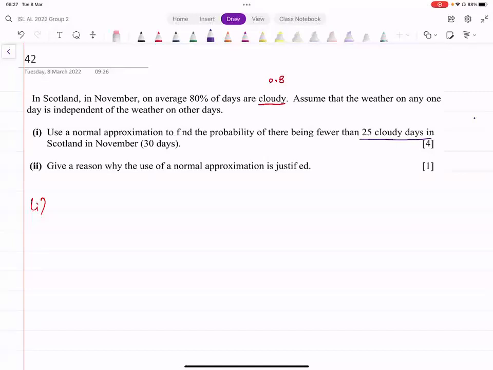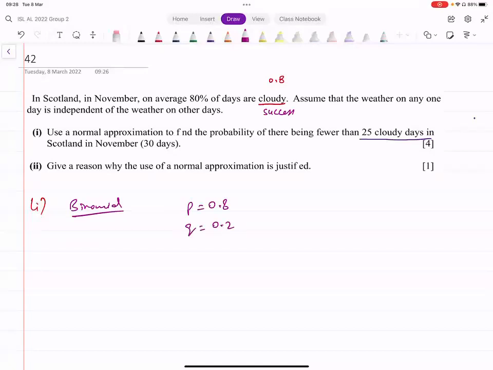What distribution does it look like? It's binomial, right? Days की बात हो रही है. That's discrete. Number of days आपने find करने हैं. Number of trials, you can say. Number of successes. Sorry, number of successes आपने find करने हैं. Cloudy days. So your success is a day being cloudy. That's your success. उसकी probability आपके पास क्या है? उसकी probability है 0.8. So p equals 0.8. Failure क्या हो जाएगा 0.2.